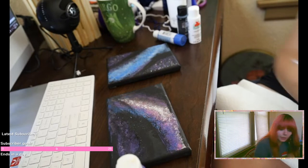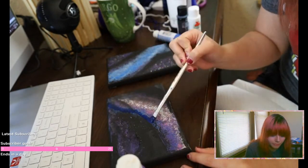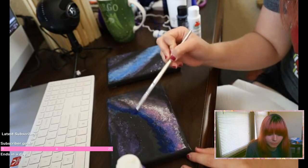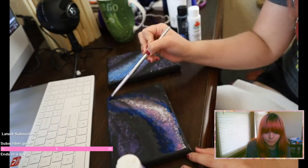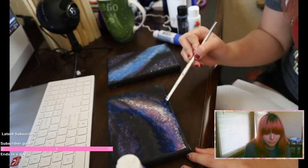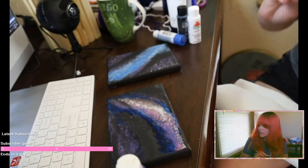This is a really pretty color, I think. Black now.